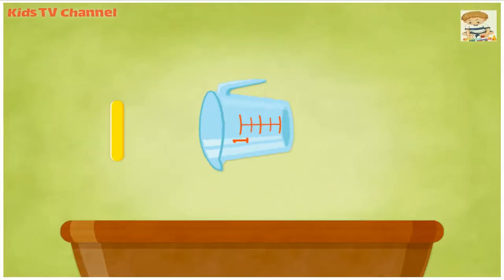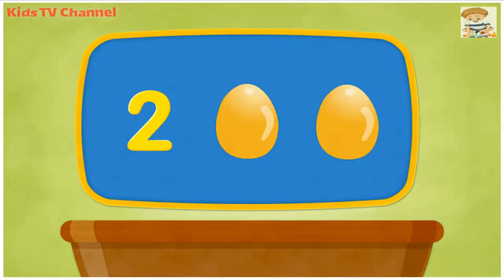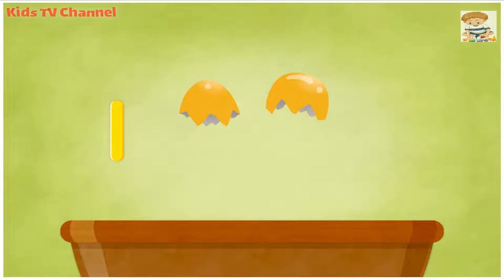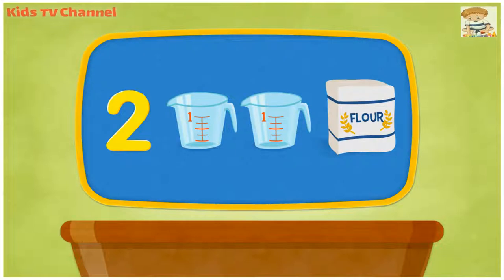1 cup. Oh boy, that smell good. But me have patience. Me got patience. Next, we need 2 eggs. So, let's get cracking. 1 egg. 2 eggs all together.